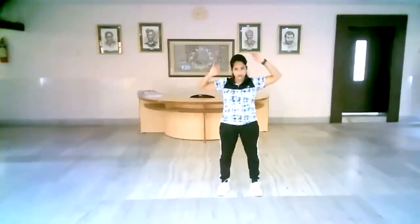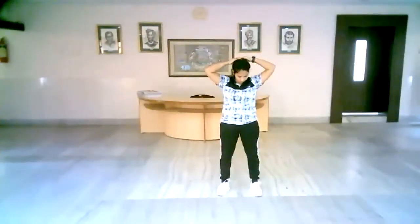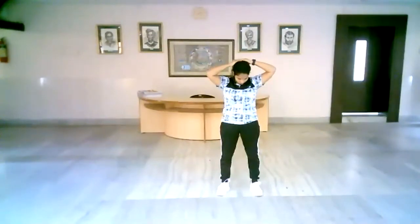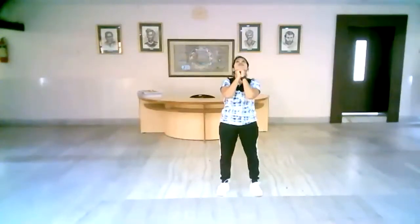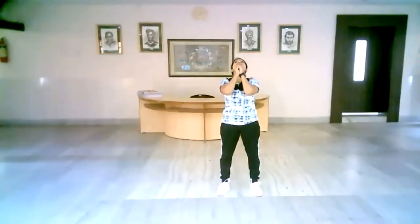Relax. Now front. Press towards down. And hold here 5 seconds. One, two, three, four, five. Relax. Now towards back. Hold for 5 seconds. One, two, three, four, five. Relax.